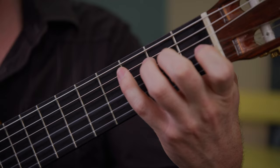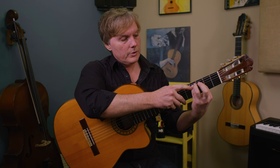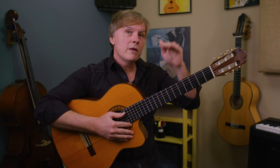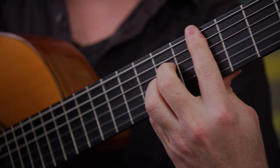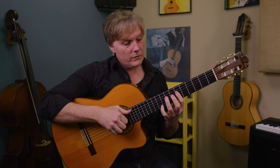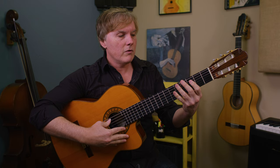Let's play a D-flat major chord all over the neck, connecting the forms in order. The C form of D-flat has its root on the fifth string — put your first finger there and that's the A form. The C form and A form both have their root on the fifth string. The three notes that line up become what you bar for the G form — that's our connection point. The G form and E form both have the sixth string as their root. So we go C form, A form, G form, E form, D form — and as long as you connect these patterns together, you'll arrive at the right note every time.